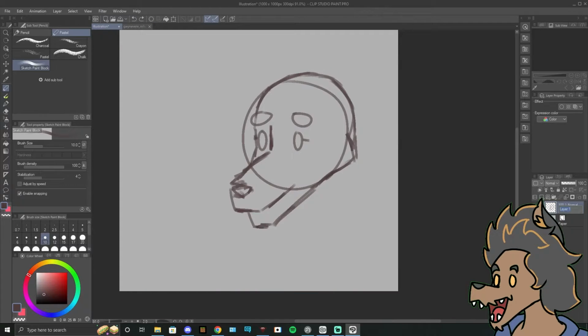Oh yeah, important thing. Make sure your layers are organized. What I usually do is I'm too lazy to name them, so I just color code them. Red's for sketch, then line art, then coloring, and etc. So do what you feel like doing, but you want to separate layers, because if you're going to be changing the facial expressions, or for later, for example, if you're going to be adding more facial expressions, you want to make it easy on yourself later. So let's continue with the rough sketch.